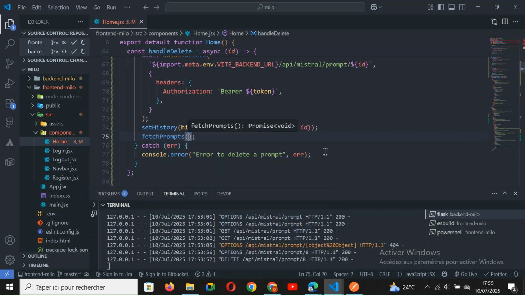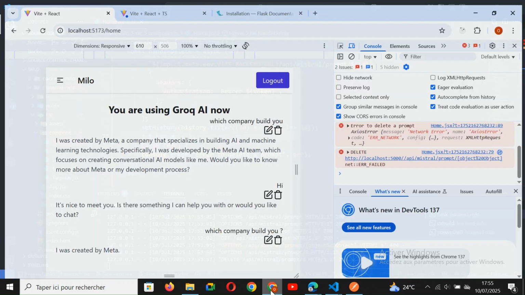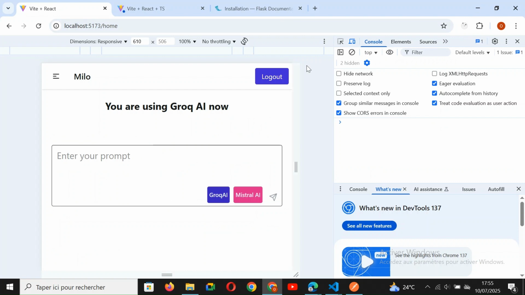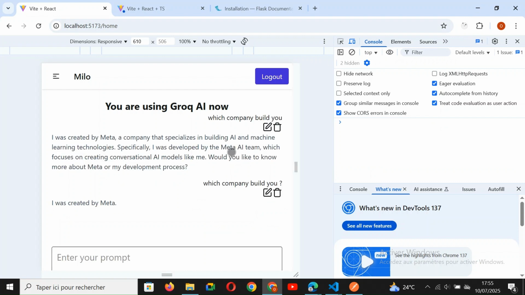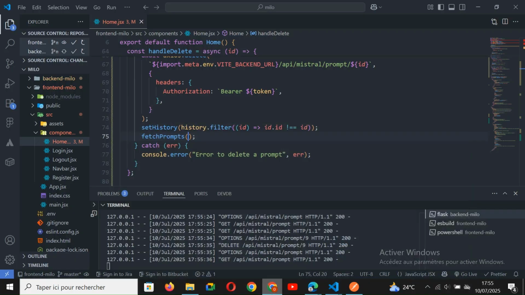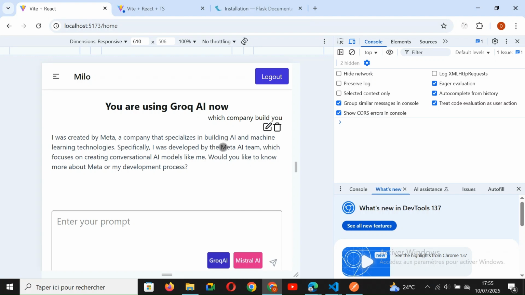Okay, so when I save and try to refresh the page and also the console, and if I click on this prompt, for example, delete, okay, great now. I refresh my state history, right?